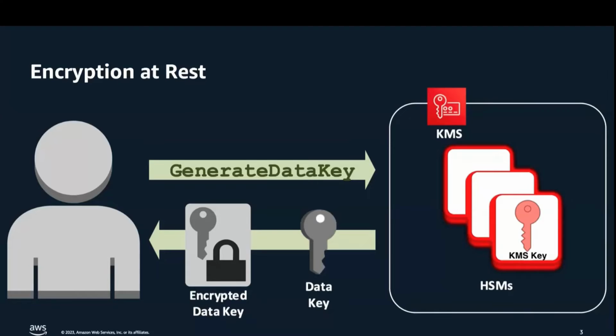However, there might be times you want more control over your encryption keys. And this might be to satisfy regulatory requirements, or it might even just be to be able to actually securely audit your data. In situations like this, we can integrate QuickSight with another AWS service known as AWS Key Management Service.